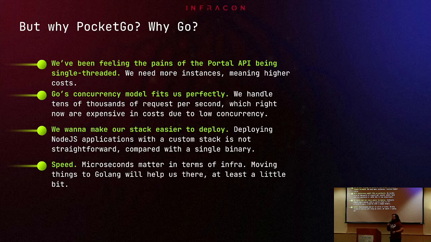Also, we want to make our stack easier to deploy, and if you deploy a Node.js application in a custom manner, you know that it's not necessarily easy because things might break, dependencies might break, and in Go, we just have more supply chain security. And also speed, right? The reality is that latency is the name of the game here. Microseconds matter. And that means that if we move to Go, we'll probably improve by a little bit. So yeah, we care about this stuff. So that's why we did PocketGo.